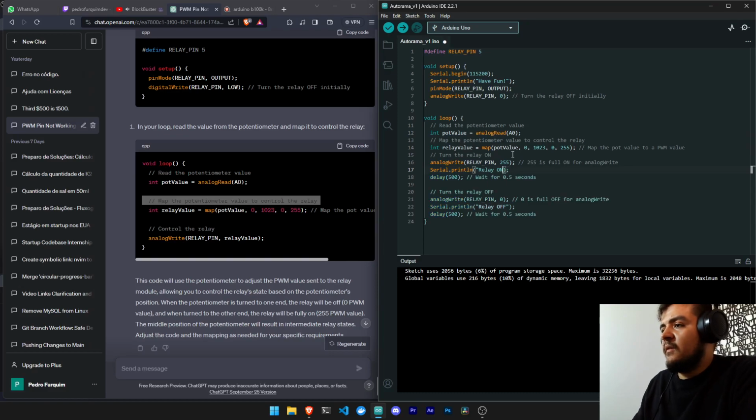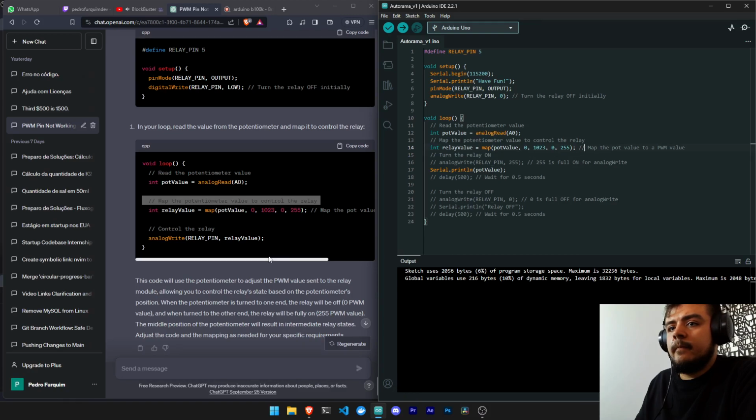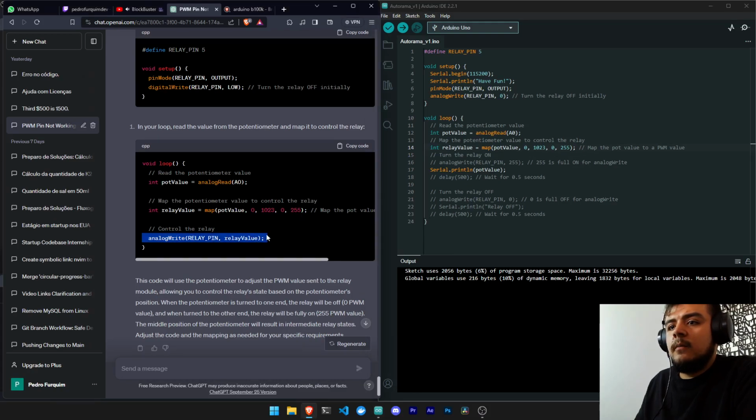And I'm going to print the pot value and just comment that and also comment that. And now I'm going to control the relay over here, right?